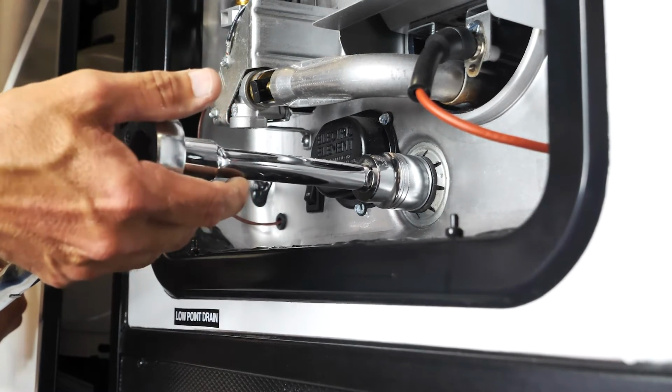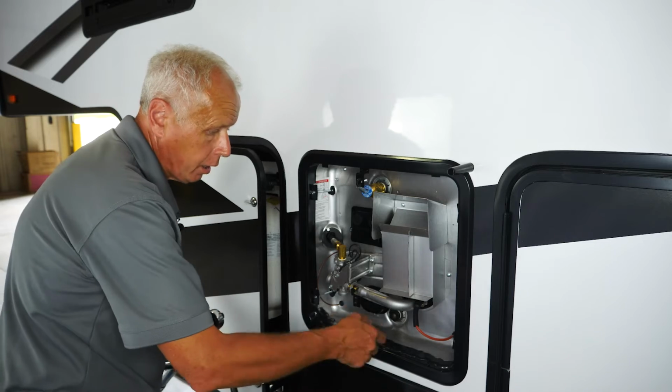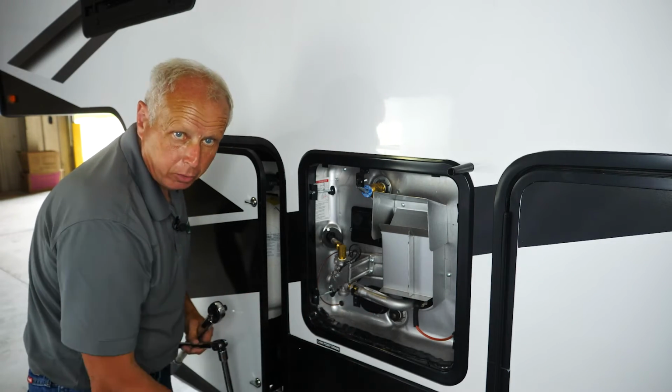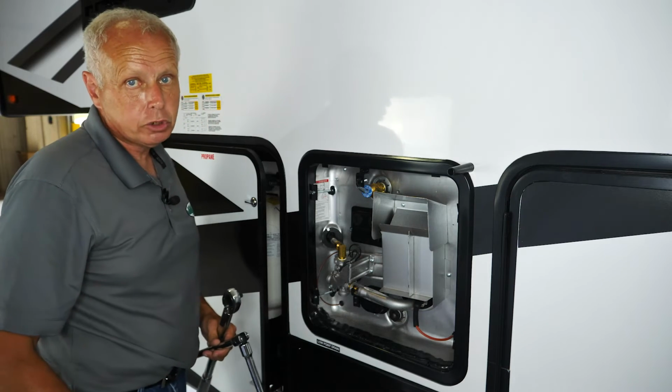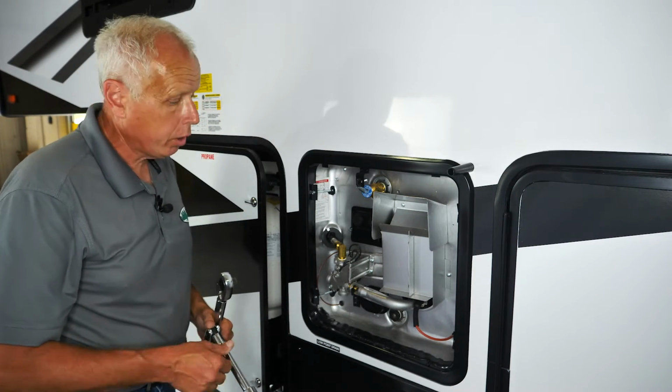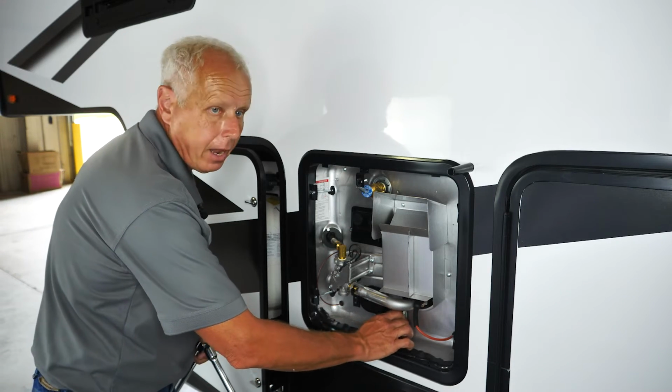Again, you would go down counterclockwise, get it loosened up, pull it out, let your water come out because there's going to be water coming out here. Take a look at your anode rod and inspect it. When you're going to put it back in, you want to put a couple rolls of Teflon tape on it, and you want to hand thread it back in.